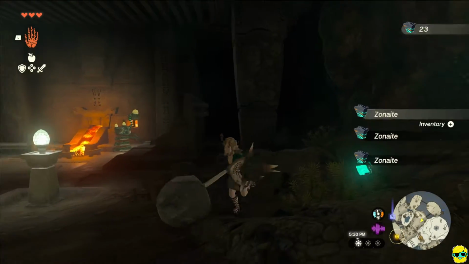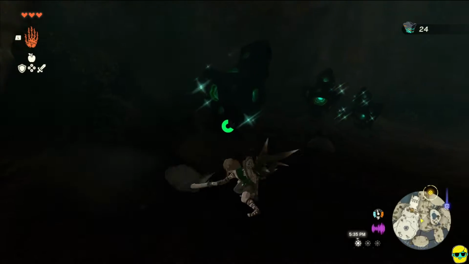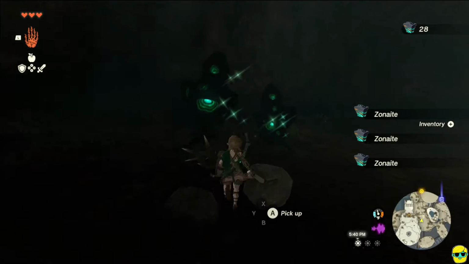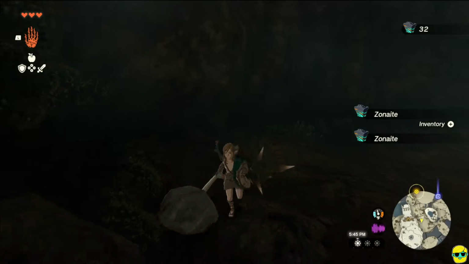Again, I'm not sure what it's for at this point, but my philosophy always is, in Zelda, just collect everything. I'm going to need it at some point, as long as it's not difficult for me to obtain. There's no weight. I could carry as much as I want of these items. Let's go.